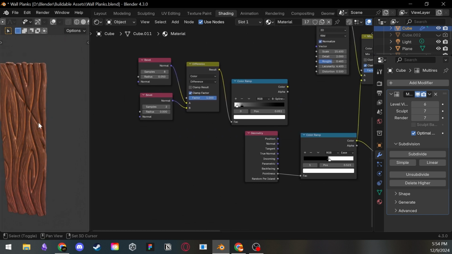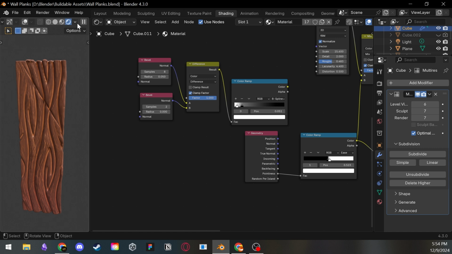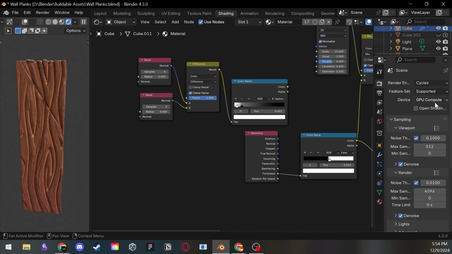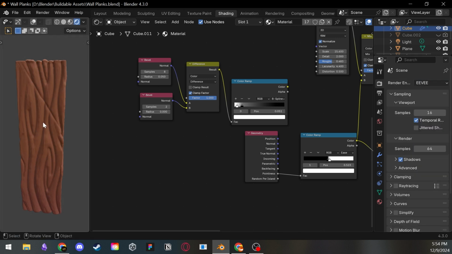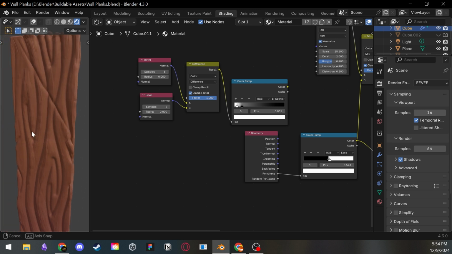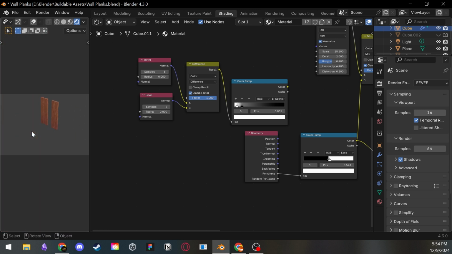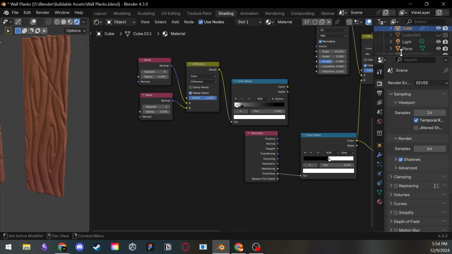And this is the reason why we have to do this in Cycles, because if we try to do this in Eevee, we don't get access to that geometry data for some reason. I don't know why. But when we're in Cycles, we have access to it.